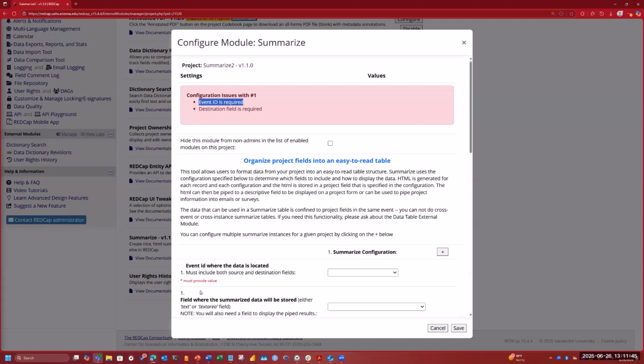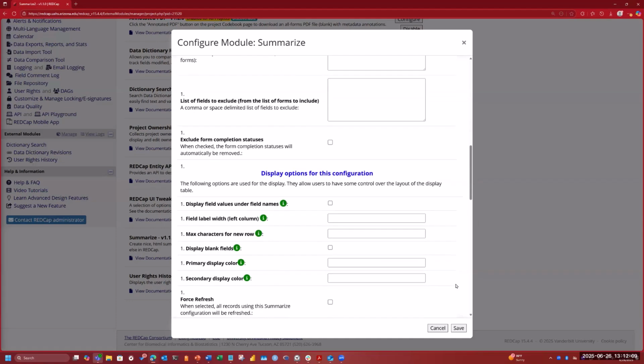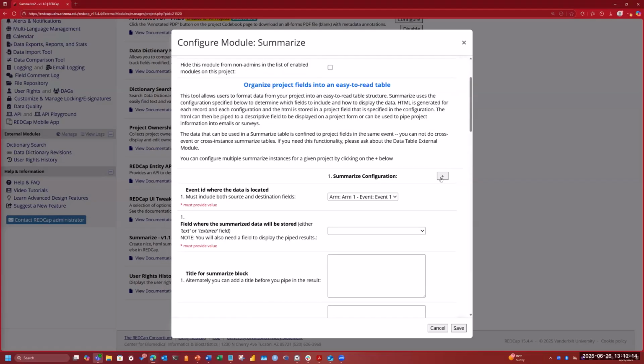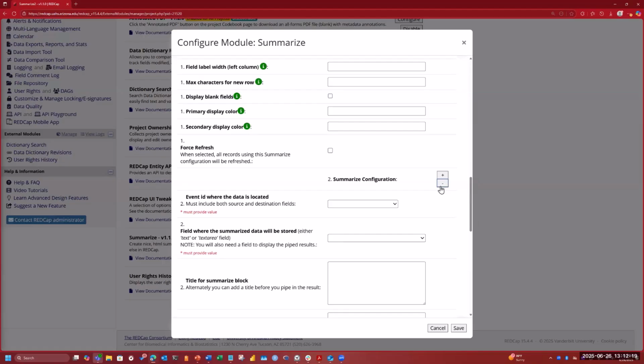But what we want here, when we see it's an event ID, it's actually using the label. So we can look at our configuration fields. Here, this will add an additional configuration, and what that does is it'll apply by arm. So for now, I'm just going to configure one, so I'll remove this one with the minus.